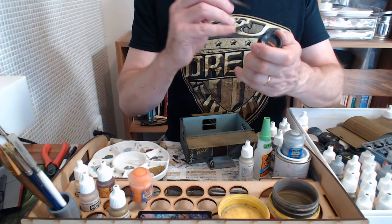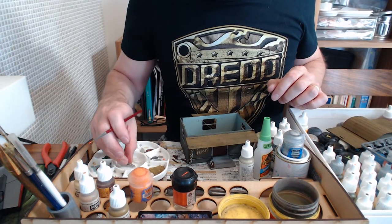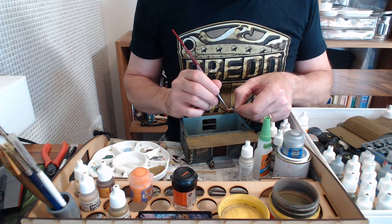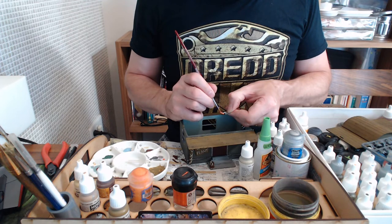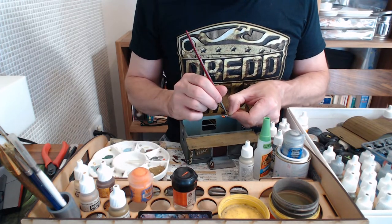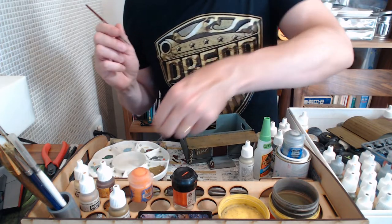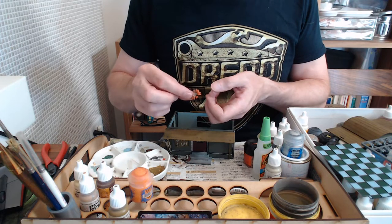So I'm doing the underneath first. Underneath. Right, and because it's so small, it's not so easy to paint, because I have to hold it. Can't really paint the whole thing in one go. We have to let it dry. Yeah, that's looking good though. Look at that. Wow. Quite a lot of awesome detail. Right, I'm going to let that dry. So I did paint the underside. I also did the top side because, yeah, why not?